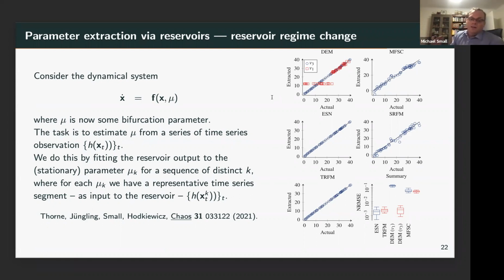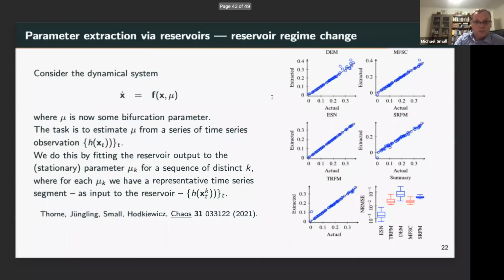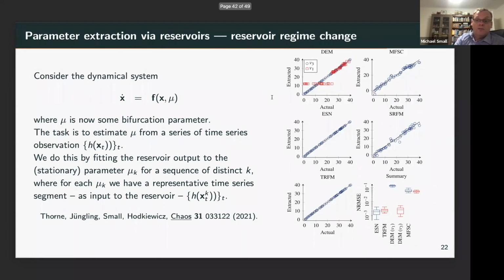It's predicting. I can drive the machine with a section of time series, and it can tell me what the bifurcation parameter should be for that piece of time series, for the Rossler and for the Lorentz system. Right, so here you don't have the same problem with the delay embedding with the Rossler system. I believe, and Thomas or Braden will correct me if I'm wrong, I think the issue with the delay embedding method here was to do with the 2 lobes of the Lorentz system, but I'm not sure.